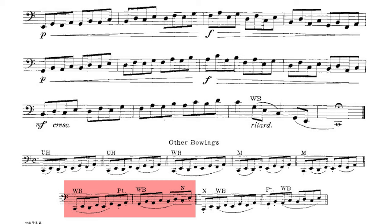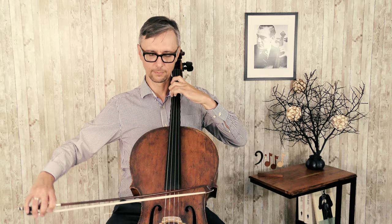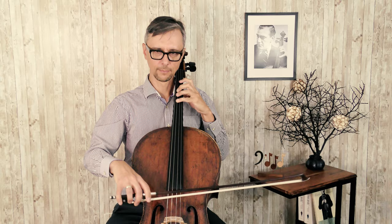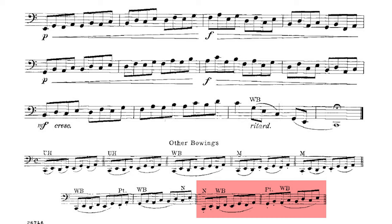Now, the last 2 options. The first one is 6 notes connected and 2 notes separate. When you play 6 notes, you will use the whole bow, and 2 separate notes will happen at the tip of the bow and then after that at the frog. Let me show it to you. Last option, opposite way. First you play 2 separate notes using very little bow, and then you will play 6 notes using the whole bow.